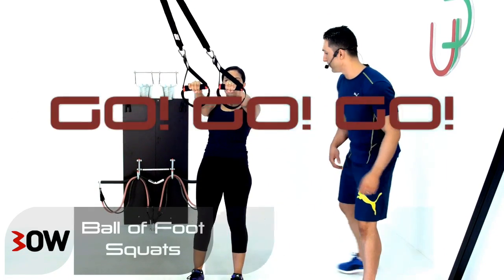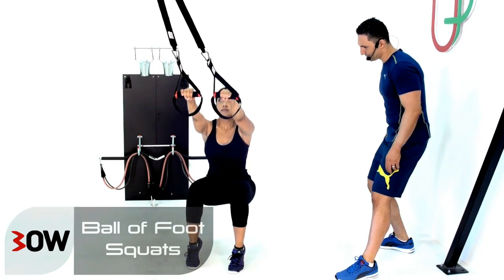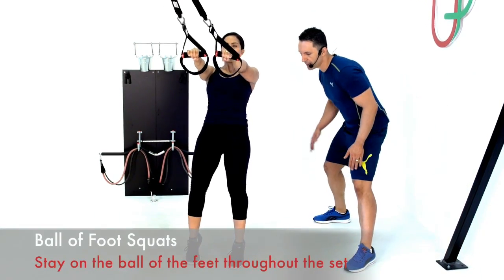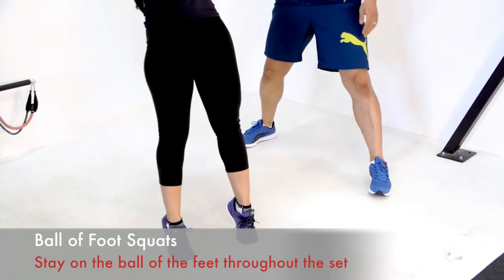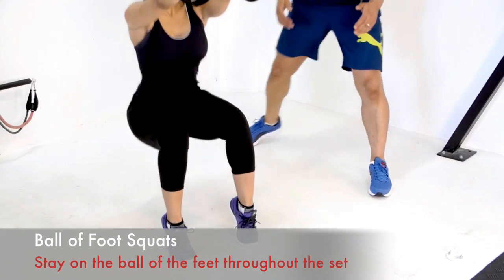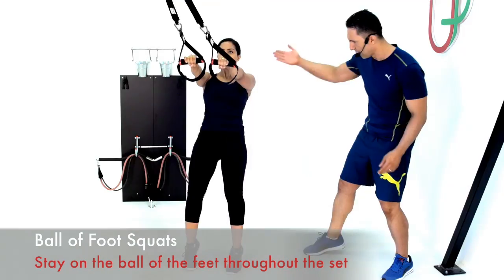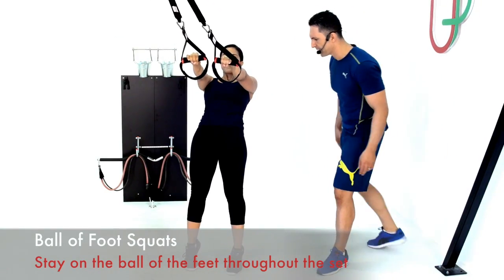All right, guys, let's get into it. Let's go. So you guys can see Adriana's dropping down into a perfect right angle, so 90 degrees right down the bottom. And she's working her way back up and she's tightening her back right up, so she's hitting that straight line. You guys wanna make sure you're doing the same thing.